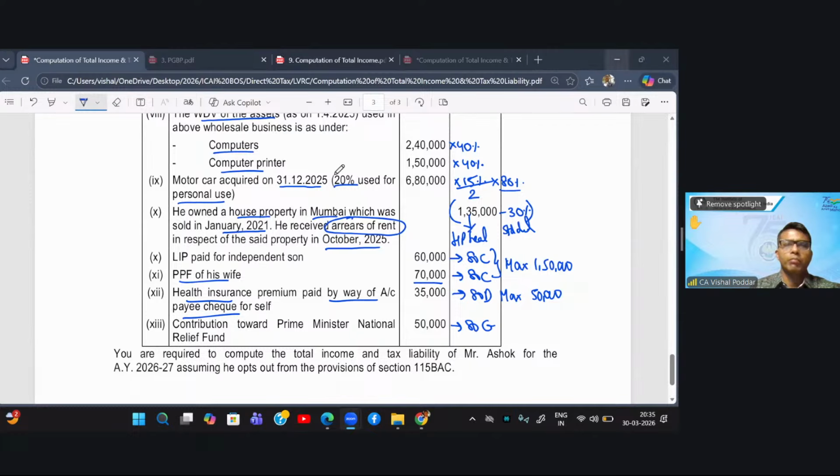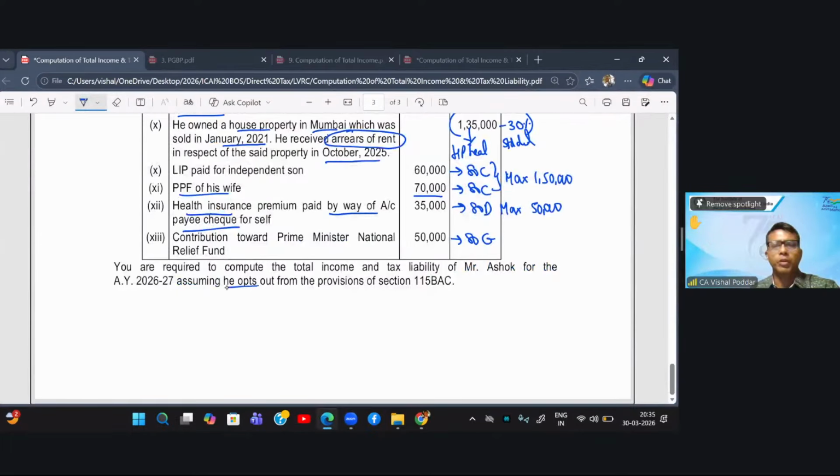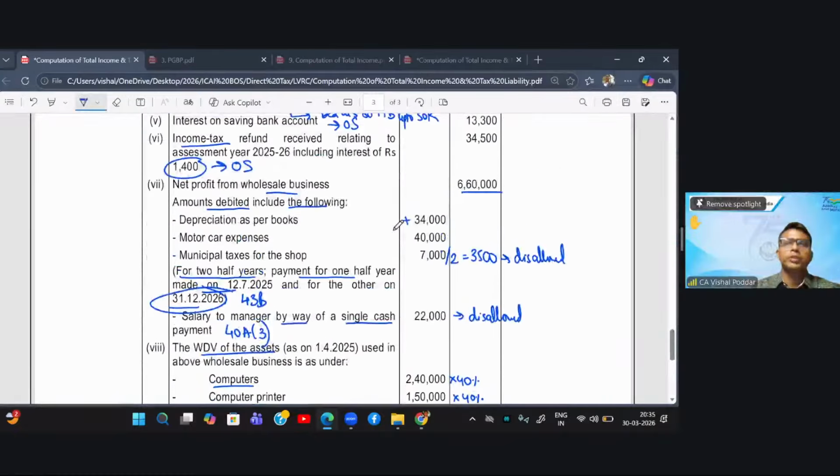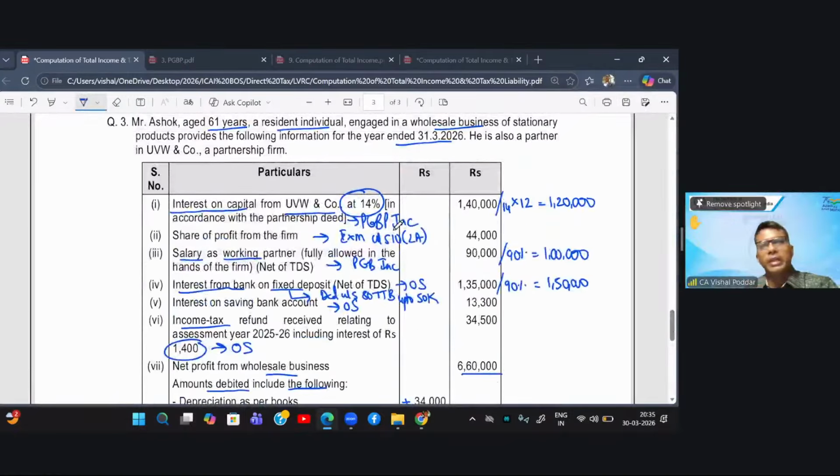And we have to compute income and tax as per the old regime because he opts out from the new regime. So all these deductions which I marked will be available. So this is how the working is going to happen. So students, I hope you understood how to do computation and how to find out the total tax liability. We have to parallelly apply both the regimes for the purpose of determining, but where the question is only asking you for one regime like this question, you'll do the working only in that regime.